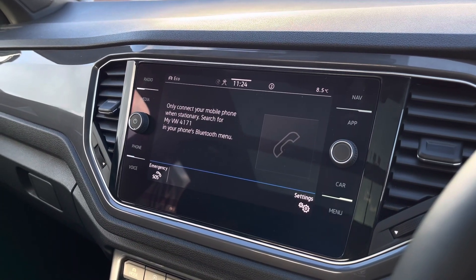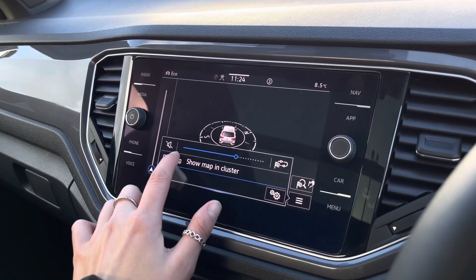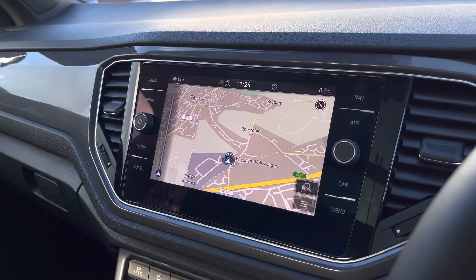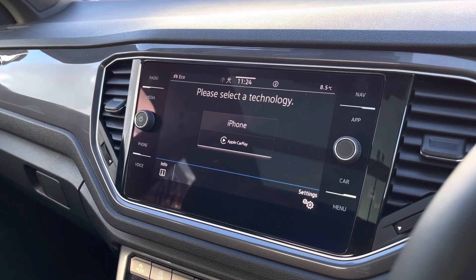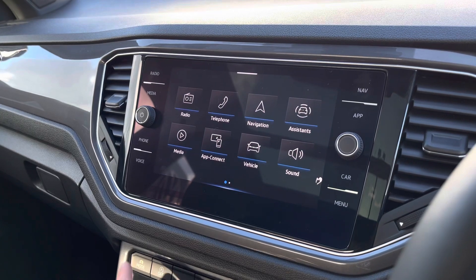You have the benefit of Bluetooth, so you can pair your phone to the car to make and receive phone calls. We also have satellite navigation, which can be displayed either in your cluster or in your infotainment system — perfect for helping you plan your routes. You also have wireless app connect for Apple CarPlay, so you can pair your phone to stream music, maps, contacts and messages.